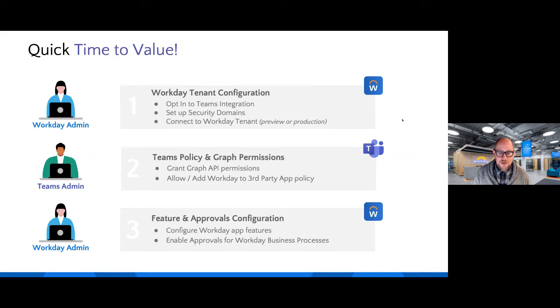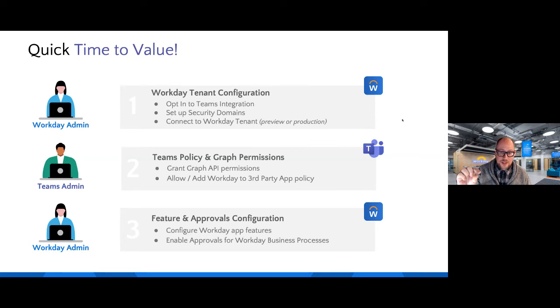Those are really the only two steps required before we can move on to feature configuration and also configuring approvals and notifications for the app. So in the Microsoft Teams app itself, any administrator can bring up the configuration panel.